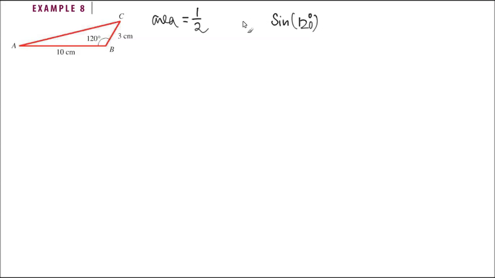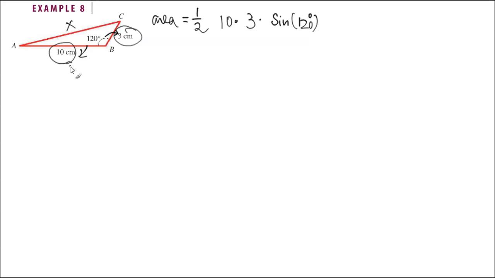And what are the two sides we're multiplying? The adjacent sides of the 120 degree angle, right? So we do have these two adjacent sides, 120 here. Right next to it, there's 3. We don't use this side, the opposite side. Two adjacent sides. So there's a 10, there's a 3, right? So if you can calculate the value of sine 120, then that's it.